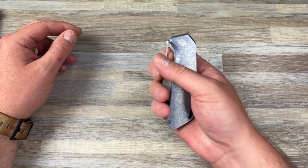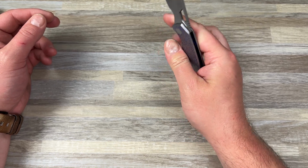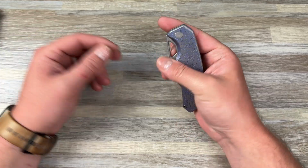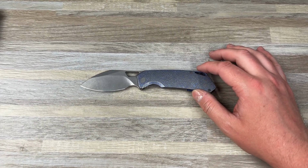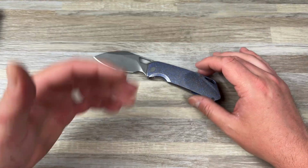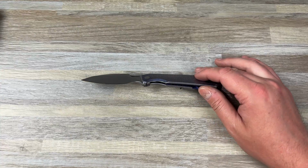But let's try it right hand. If I get there, perfect landing spot, and then you could, yeah, see, I don't know how to flick with my index finger. But it's almost set up for that finger, or maybe it's just meant to be thumb flicked. I don't know. But that's a thing. And then you have the overall design. It does look a lot like a Whippersnapper. I've been told that, but a Whippersnapper is a much thinner handle that curves a little bit, and I think it's a little shorter. It has the Whippersnapper vibes, but I don't think it's in any way like a copy or anything like that. I'm just using it as a reference.